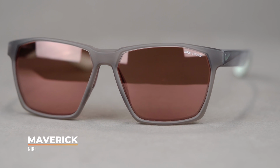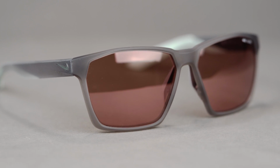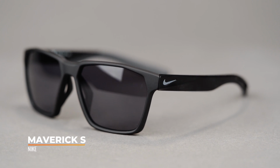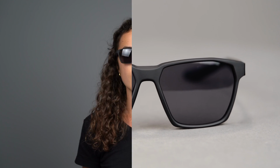So the original, the classic, the Maverick has the tallest lens, huge lens. I think the biggest lens on the table for sure. And when it comes to sizing, an SFW of 138 millimeters, which is a large for men or a large to extra large for women. When it comes to the Maverick S, you really have the Maverick just shrunken down in size. And so it is in every way the same. It's just smaller. And when we get to the size, it is 130 millimeters on that SFW.